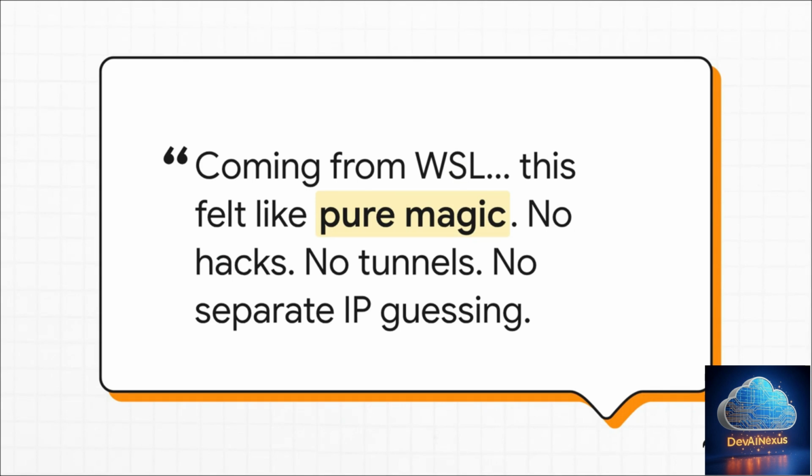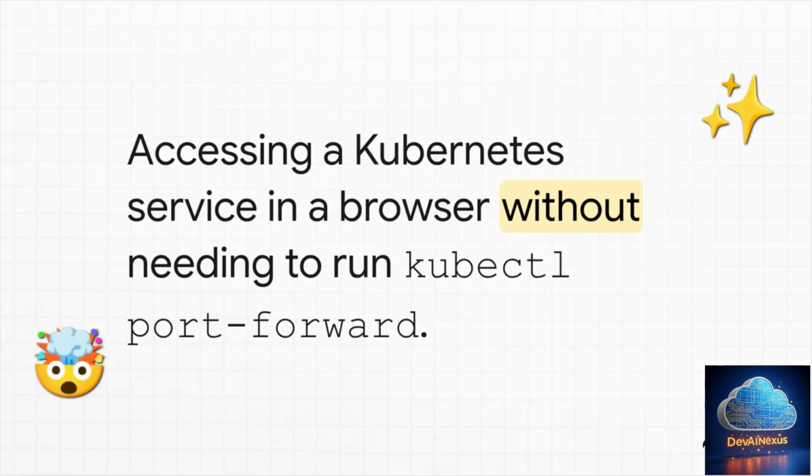But then, what if you don't want to deal with any of this complexity at all? This quote from a developer who finally switched from WSL to just running native Ubuntu really says it all. For some kinds of work, the pure simplicity of a native environment just feels magical. So what was that magic moment for them? It was working with Kubernetes. On WSL, you're almost always having to run the kubectl port-forward command just to tunnel traffic from a service in your cluster to your machine so you can see it in a web browser. On native Linux, you can often just access it directly. That is a massive reduction in day-to-day friction.